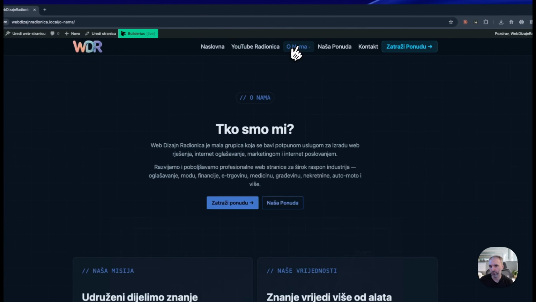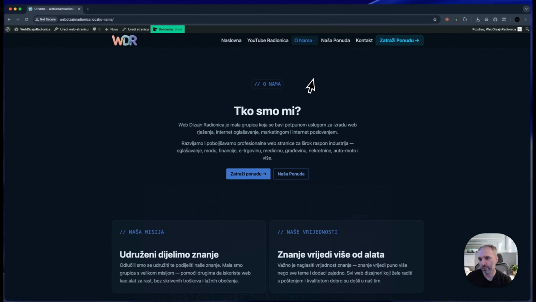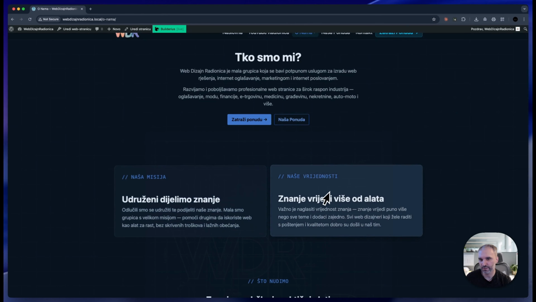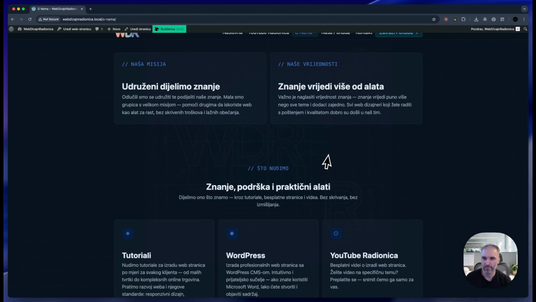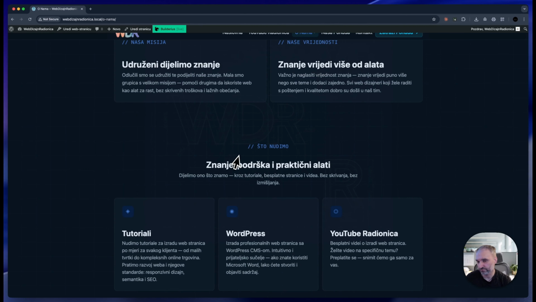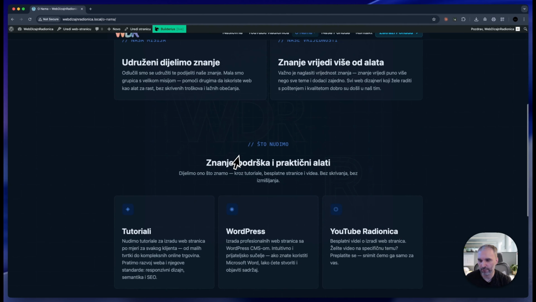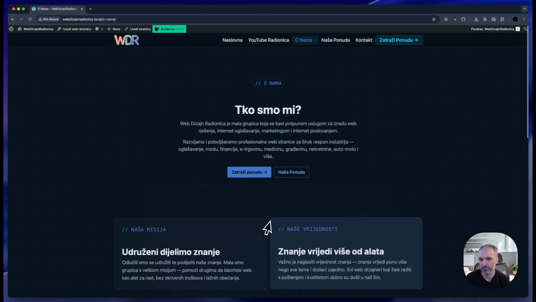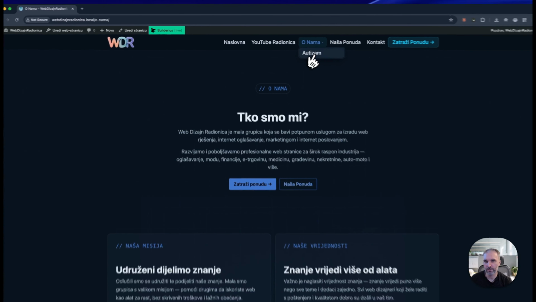Let's go to About Us. So this is About Us, a normal hero section, clean, without everything jumping around, so that a person can simply read. And this is our goal and values. I put here one image that is almost visible, just so that it looks a little bit different, and you can see that he created a really nice About Us.